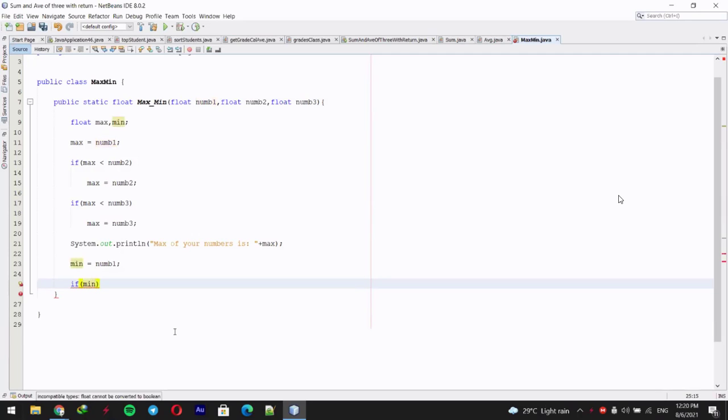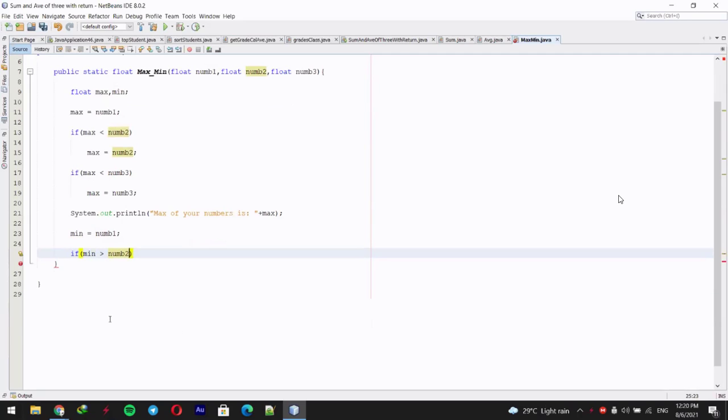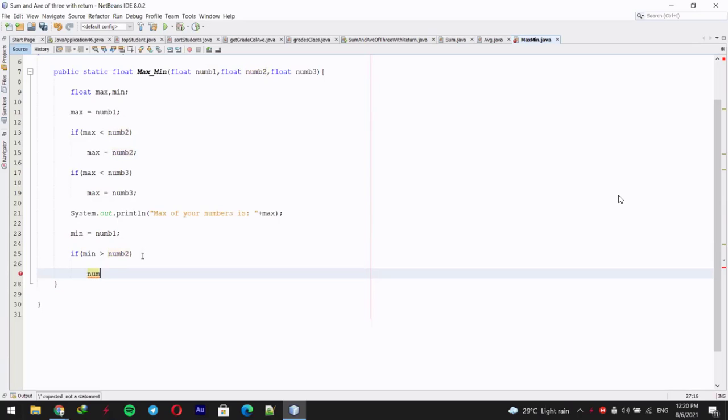This time, if the min variable was bigger than the num2 variable, I want to have the second number in min variable.